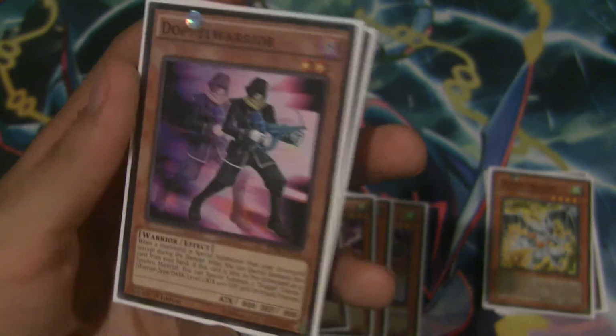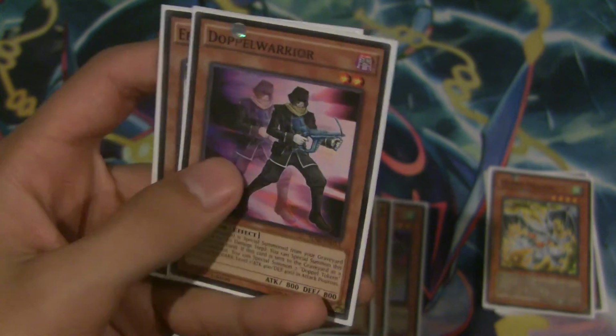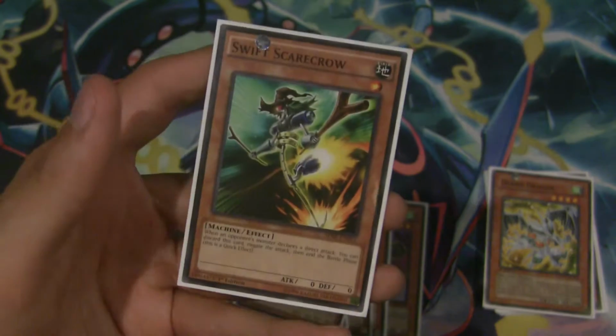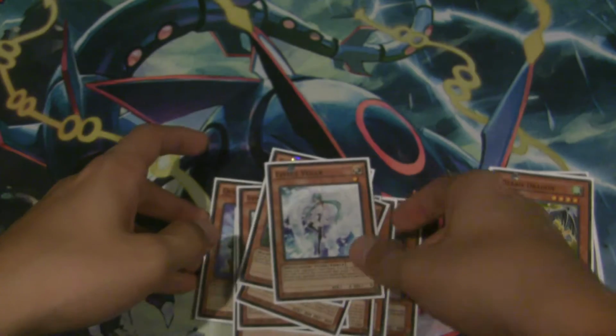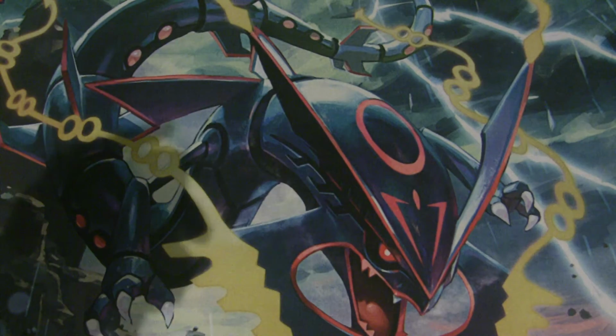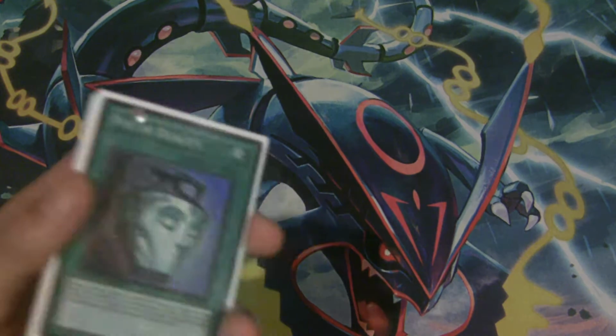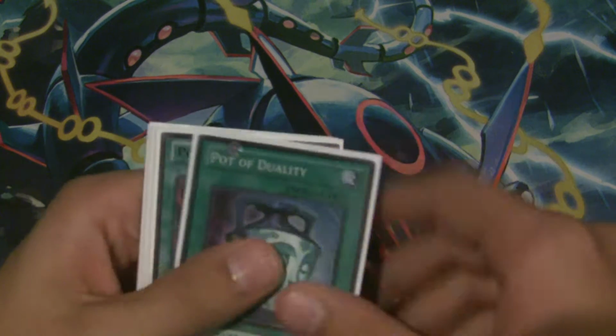Got one Doppel Warrior. I think you guys know what Doppel Warrior does. And I got one Effect Veiler, the other tuner. Doesn't really count as a tuner though. And then Swift Scarecrow. And that is it for the monsters in this deck. So because of the high monster count, obviously spells and traps not that great, or not that many I should say, but we got 2 Pot of Duality.